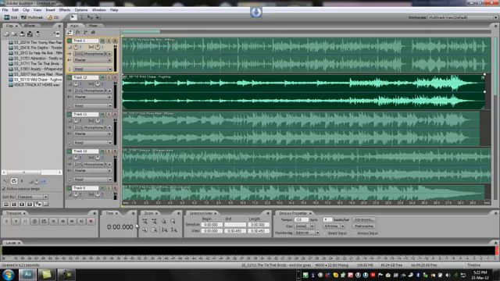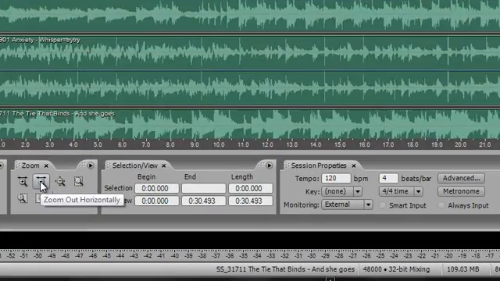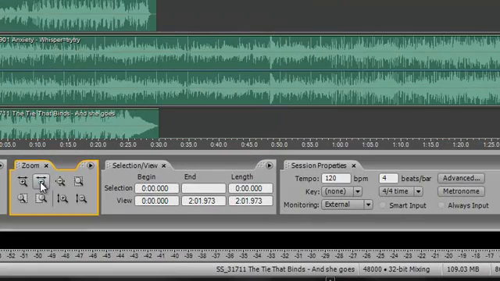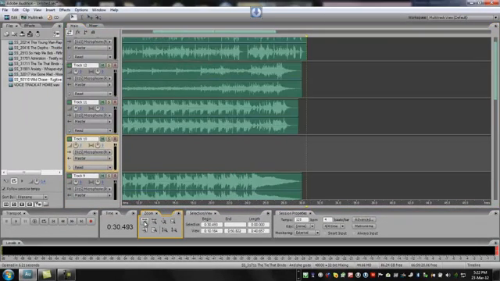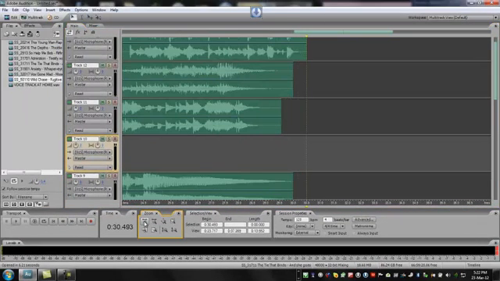Now horizontal zoom out and zoom in is here. If I click on the minus one, I will see how many tracks there are. I actually want each track to be 30 seconds and no more, and these are various tracks which are of a longer duration. This is a very long track. I select, delete, one is gone, and now I zoom in horizontally so that I can see a little more.